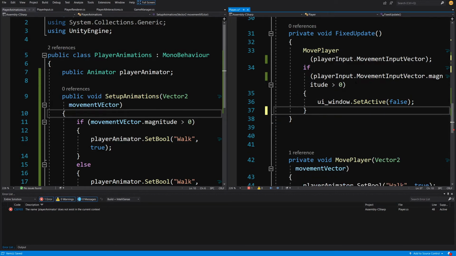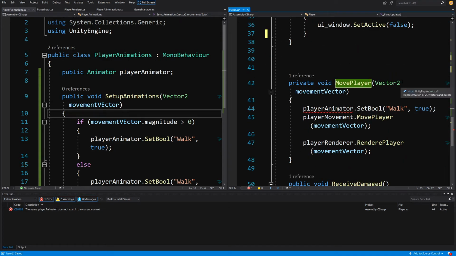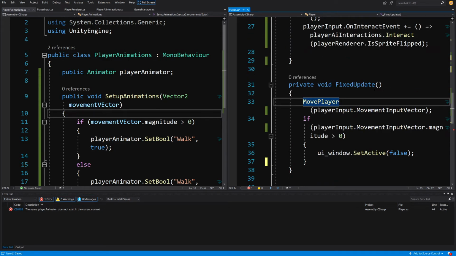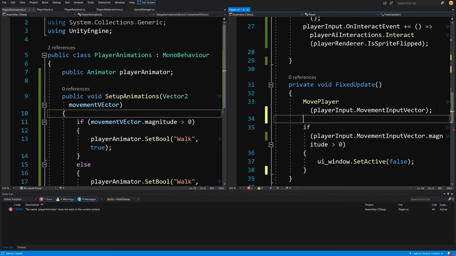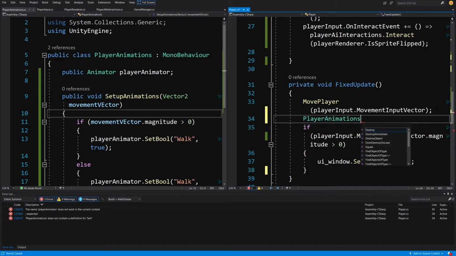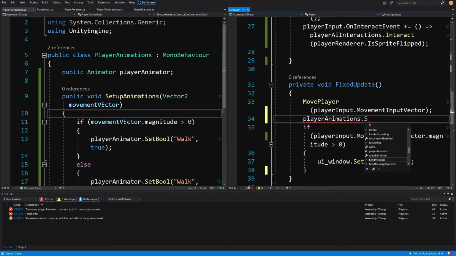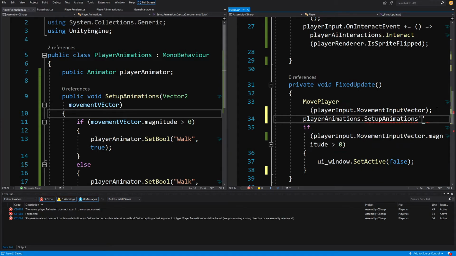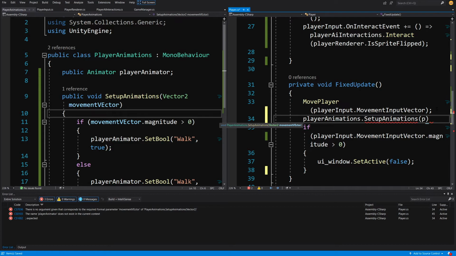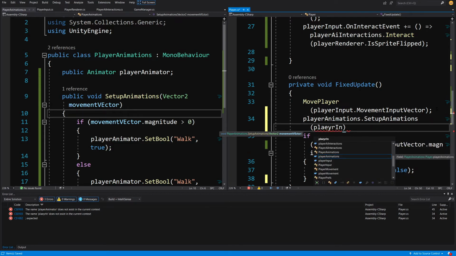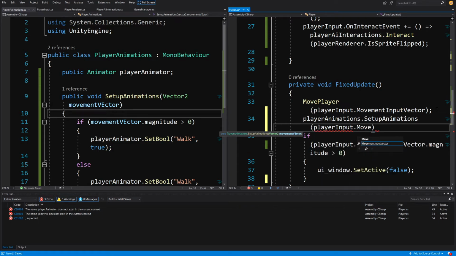Let's delete this else statement, and inside our player movement, what we will need to do is actually below this move player, we are going to call playerAnimations.SetupAnimations, and we are going to pass here the playerInput.movementInputVector.